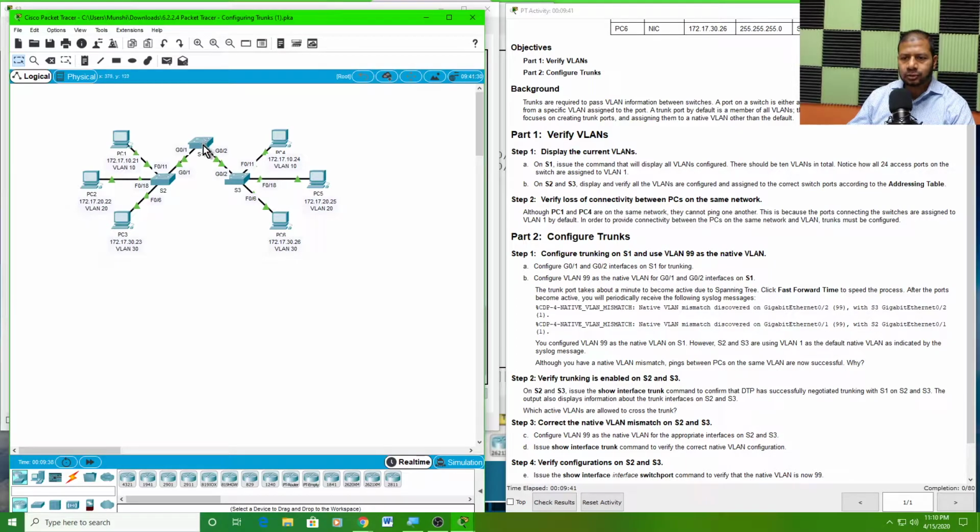and make sure to clarify, the ping will not be successful because the connection right here between S2 and S1, on the gigabit 0/1, that connection should be a trunk port that has not been configured yet. So it's not going to go through this connection. Same way on the other side. Between S1 and S3, this connection via gigabit 0/2 port on both sides has not been configured as a trunk yet also. So let's demonstrate that.